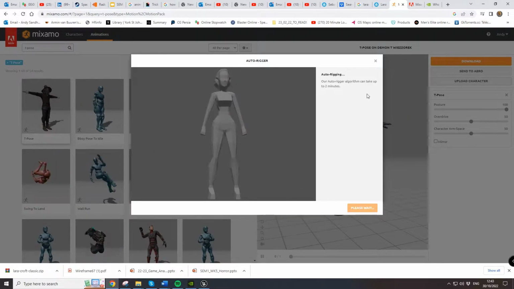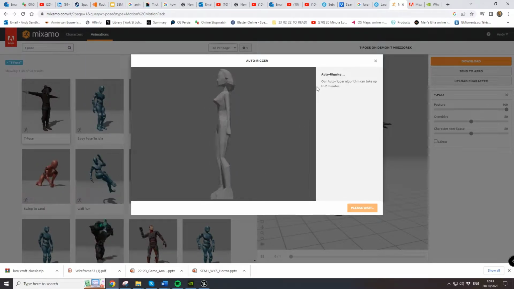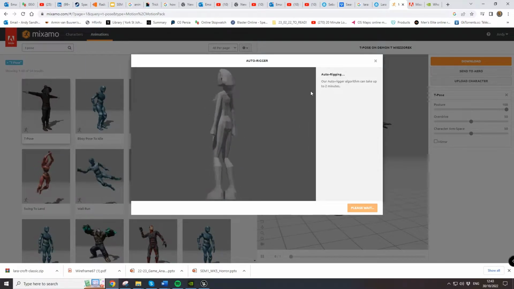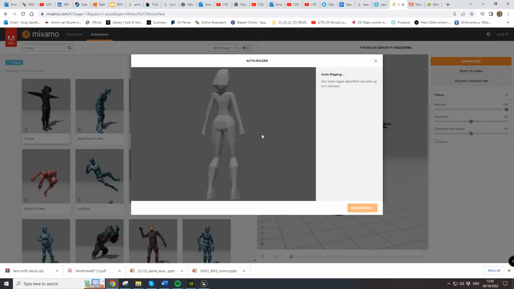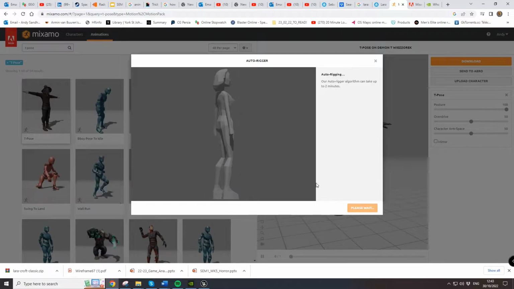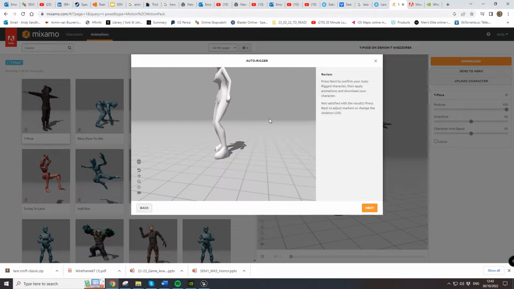which should be looking for fingers as well, but obviously in this case we have a little bit of slumpiness going on, so it's not going to find any fingers. If you've got bigger models, it still takes quite a while actually. I'm sure it's taken between 5 and 10 minutes sometimes with me. And then it'll bring the character in and apply a default animation.